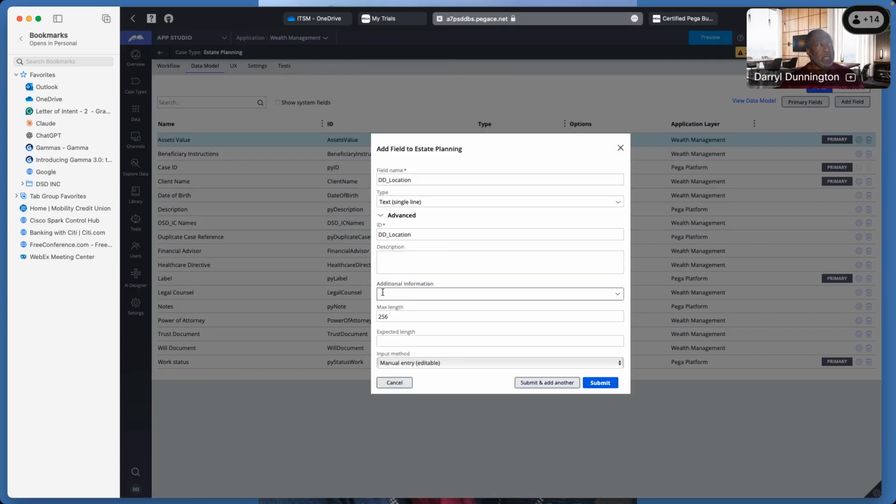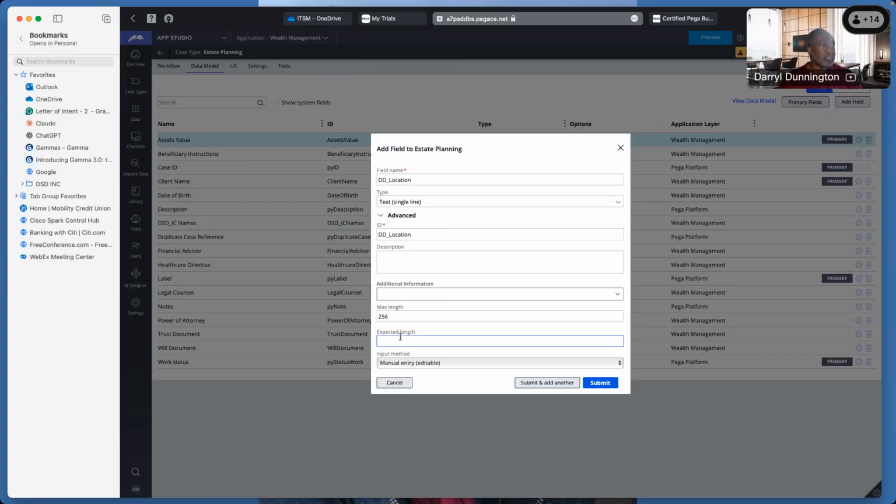Okay. I have some advances. If I want to add a description, I can. Now note that Pega, if you add a description, then Pega will use that when it's creating documentation for you. It will pull the description. So you'll have a data dictionary that has full descriptions of all of your properties. And that's great if you're a business architect. That's part of your responsibility to make sure that you document that type of information.